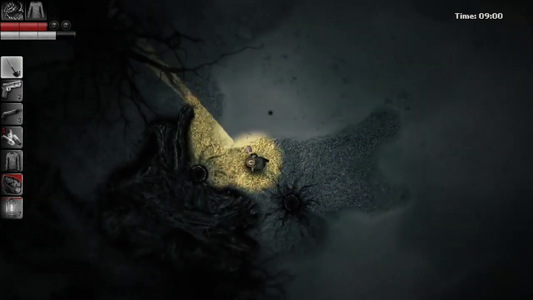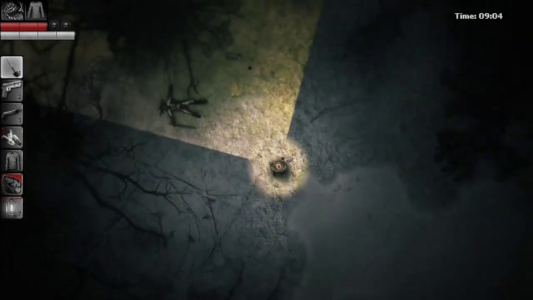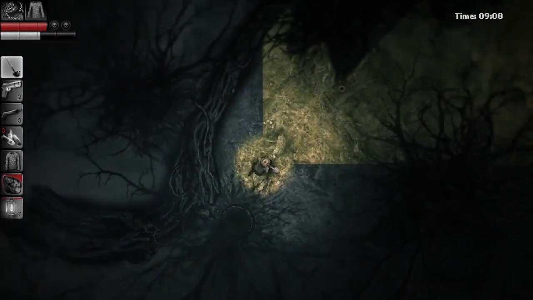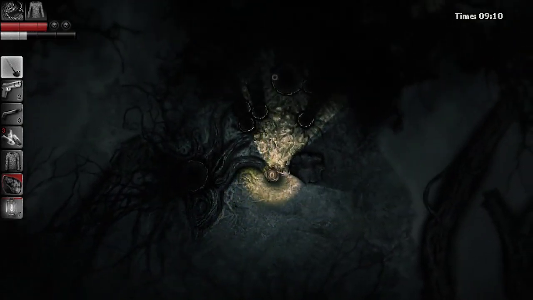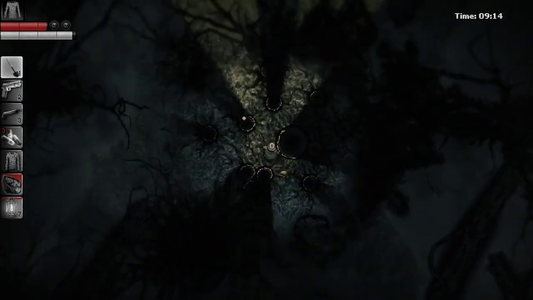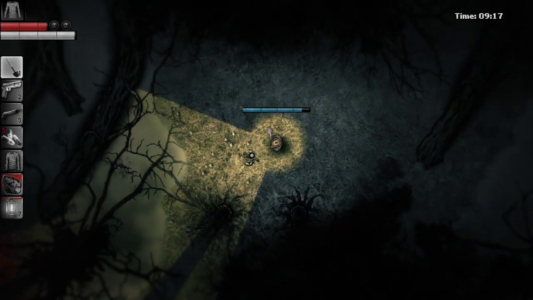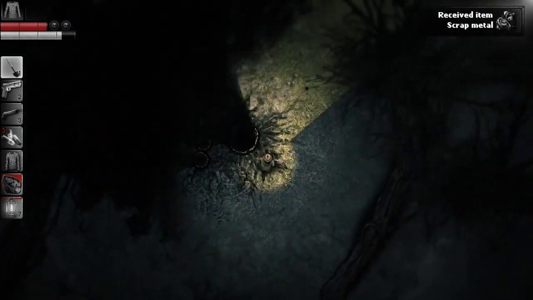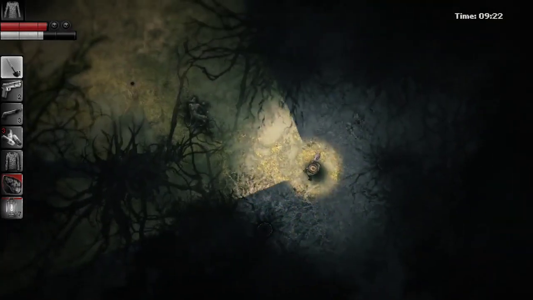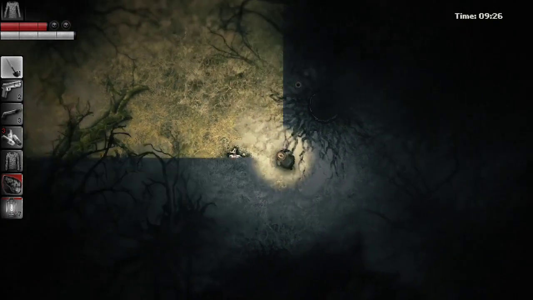I think we've cleared this area out? Not 100%. I mean, there's some dead corpses, so that's a good sign. Well, a dead corpse. Where there's one, there's plenty. That was a bear trap. Ooh, that was also a bear trap. How close are we? Not too close, not too far. Is that moving? Nope. Sure, we'll take that.